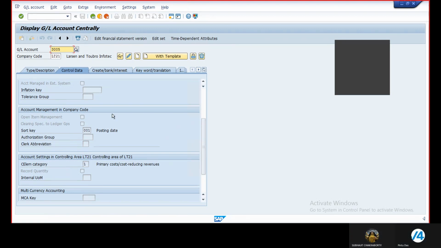So now let us start with the cost element category. Write it down. Cost element accounting.